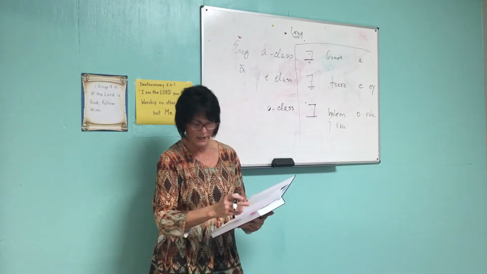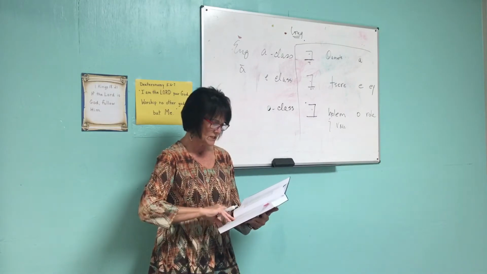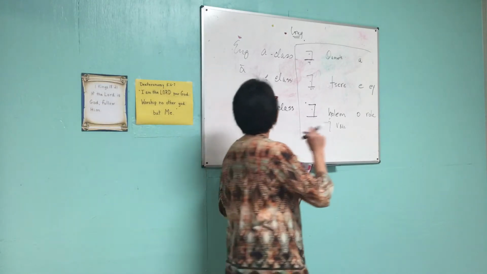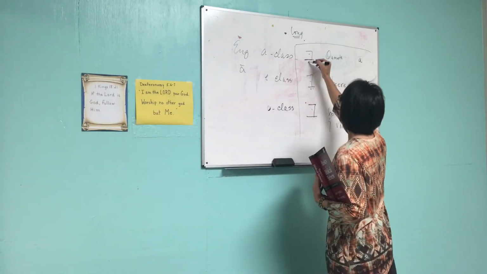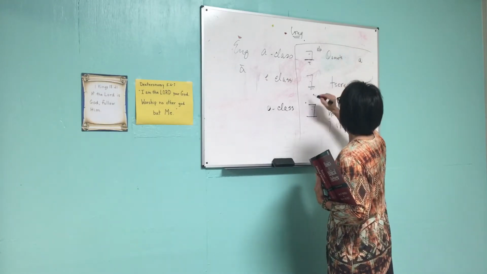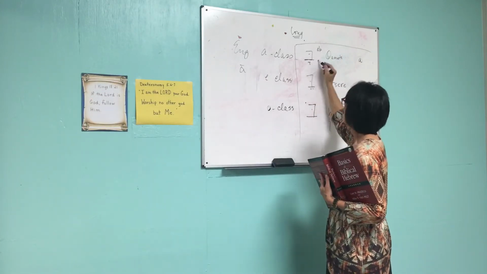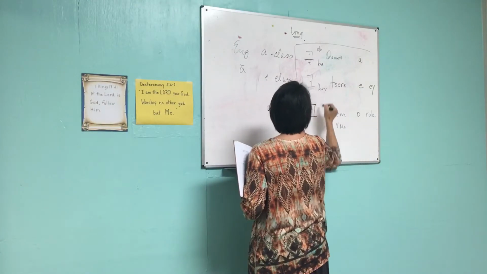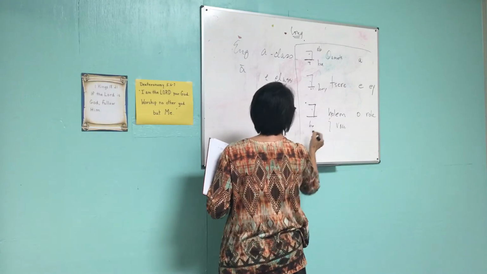Okay. All right, we're going to go to the short vowels. I want you to see the difference. Now, always understand that if this is under this, we do not say ah, do we? What are we saying here? Ba. What are we saying here? Be. What are we saying here? Bo. Okay?